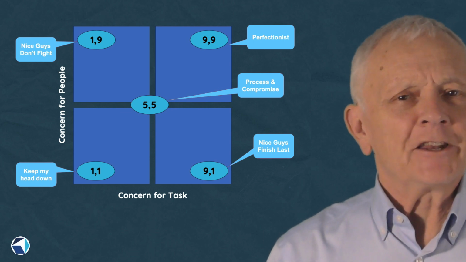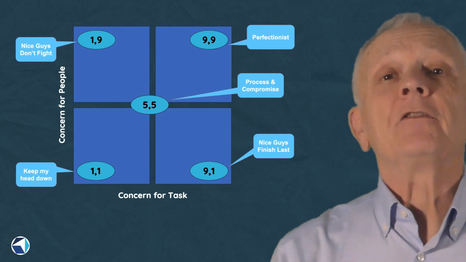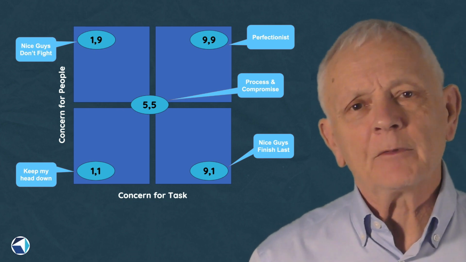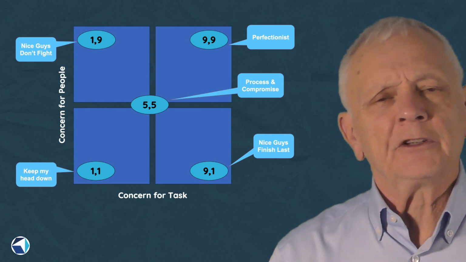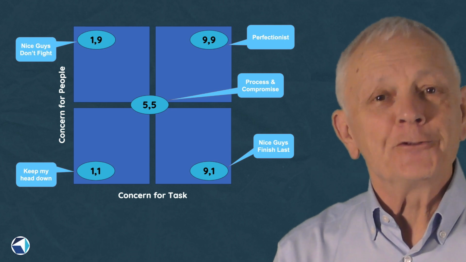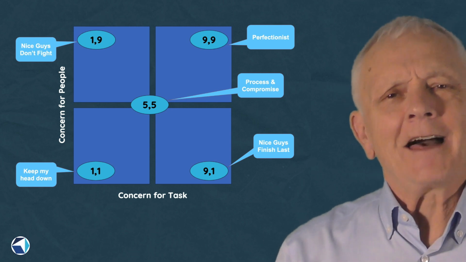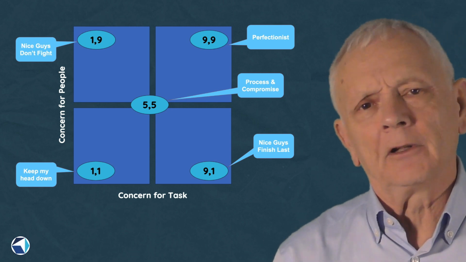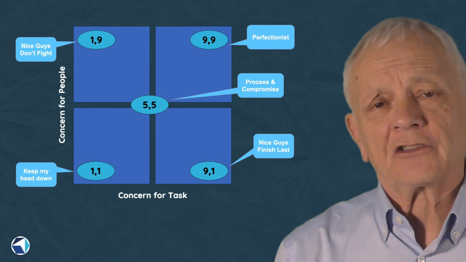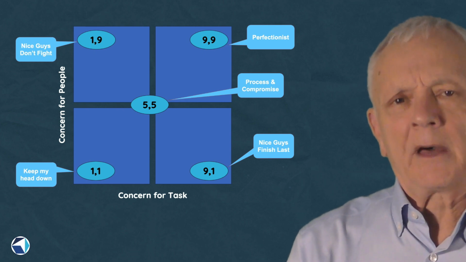If you are largely a 9-9 manager, you may also want to think about sometimes moving to, say, a 5-5 position. Perhaps when the issues are not hugely important in the grand scheme of things, and also in situations where people risk being overwhelmed or burnt out, because of the pressure that you can put on them to keep being the best. So, I've only given a very high-level overview of the management grid. There's lots and lots of resources if you do a Google search, and we put some of them in the further resources section here. But hopefully you have enough to start thinking about your own management style.